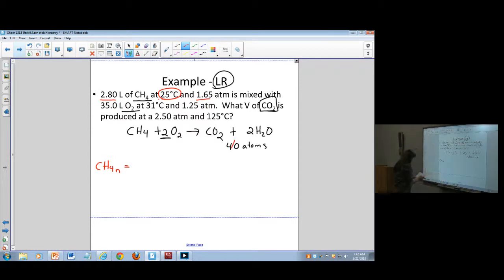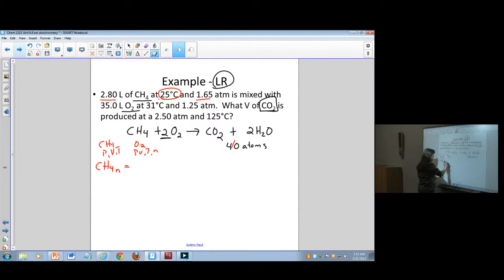We don't have enough room for that, so I'm going to go ahead and do this conversion for you so you can just see. But if you were doing this on a piece of paper, you'd want to write down each one's values. For CH4, you'd want to know its pressure, volume, temperature. For O2, you'd want to know pressure, volume, temperature, amount, or whatever you know. So you ought to make a little table to help yourself. In this case, I'm going to take n for CH4.